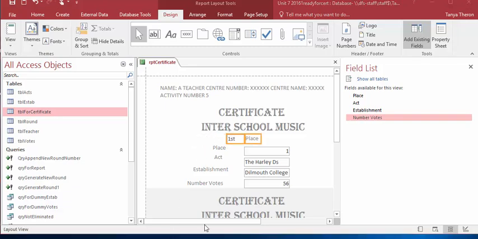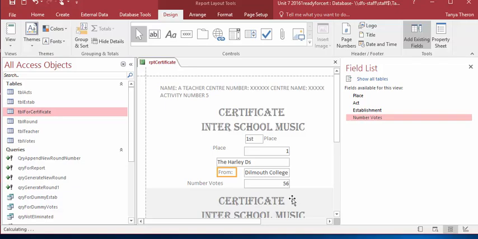So just moving those along. First place, and then I'm going to have the act. I don't really need the label. It's going to be first place goes to the Harley D's, and I'm going to say from, make that label a bit smaller and move it across.